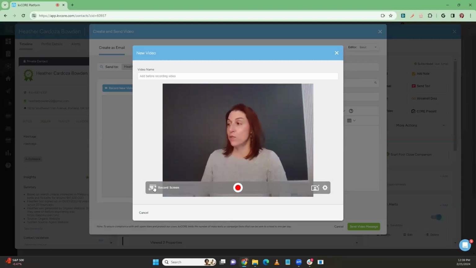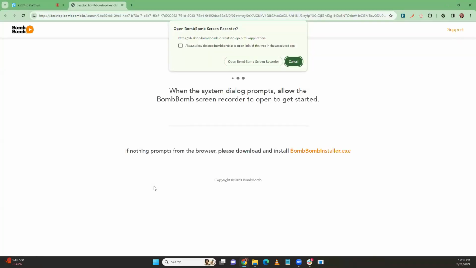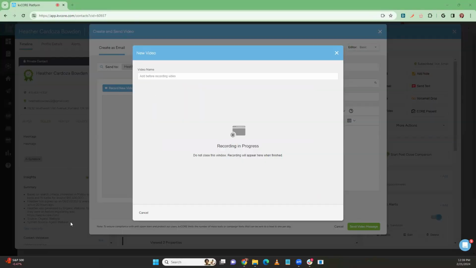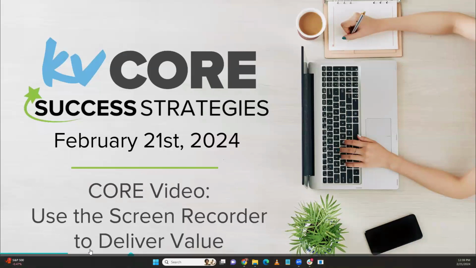If you record your screen, you're going to open the recorder and it's going to stick you here, recording your entire screen. Now this should be lighting up with my face, but we've got some issues with the camera because I'm also doing a recording with my Zoom right now. I might be able to make it work later, but right now we are going to cancel out of here. So that's really what we're going to be talking about today, using your screen to record video.